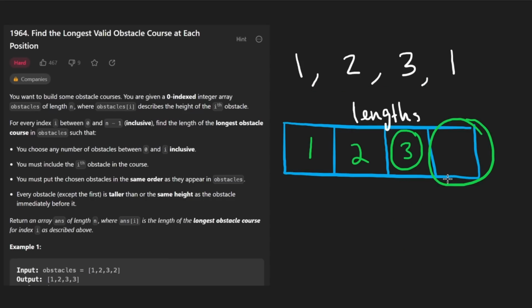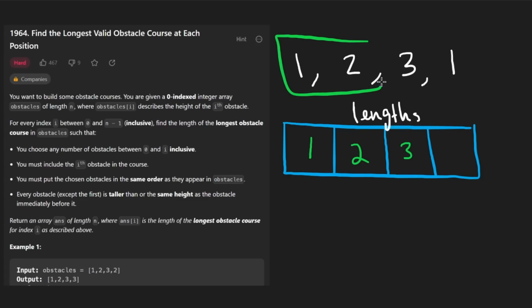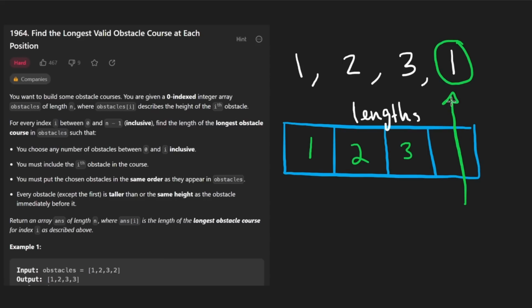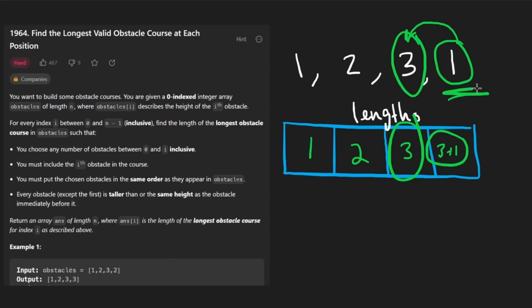Well, for that to be the case, we know that for an LIS, by definition, the largest value is going to be usually at the end of it, right? Like the 2 is going to be the largest value. If there were a larger value to the left of it, then it definitely would not be an LIS. That's one assumption we can make. So all we have to do here, looking at this 1 to check if we can put a 3 plus 1 over here, is just check, was the value at this index less than or equal to the 1?